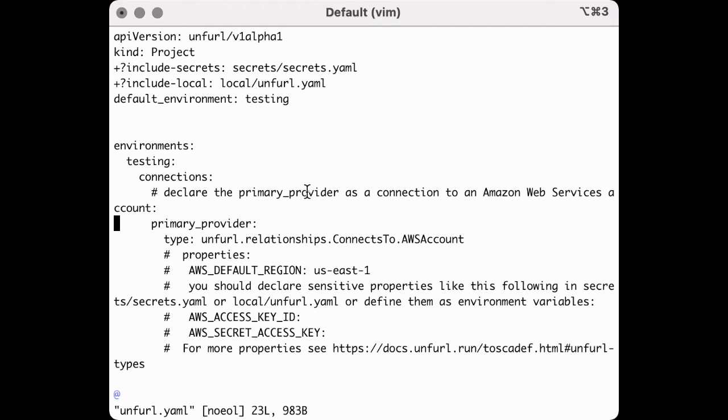Because we used a skeleton, it says that your primary provider is going to be an AWS account. Here is where we can configure it, and we can talk about how these are secret. So I'm not going to put any of this information in here. We'll just use the ones I've already set up, because this is a video, so we won't expose our private keys here.